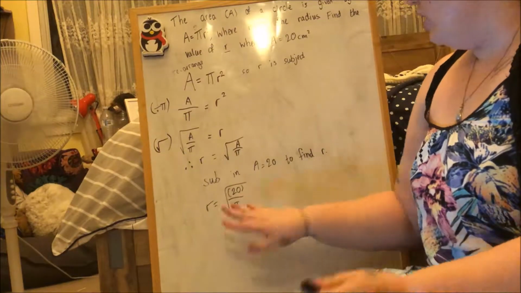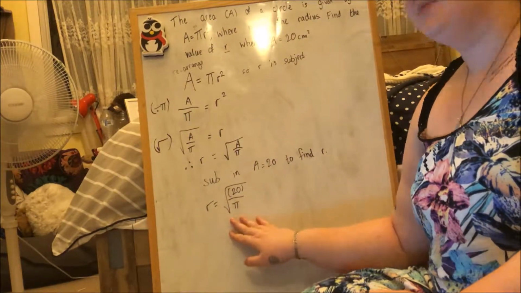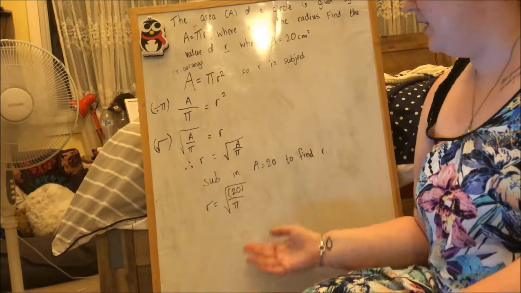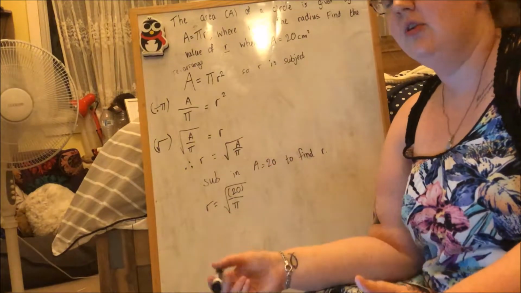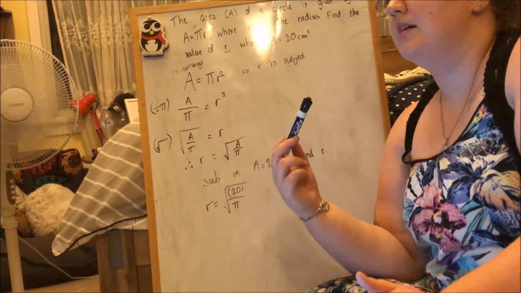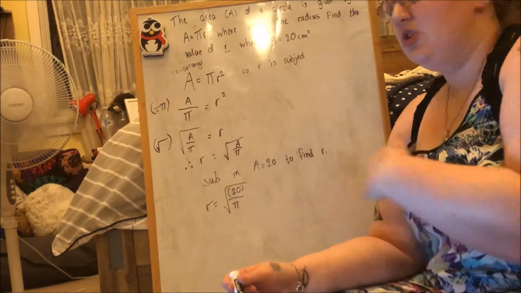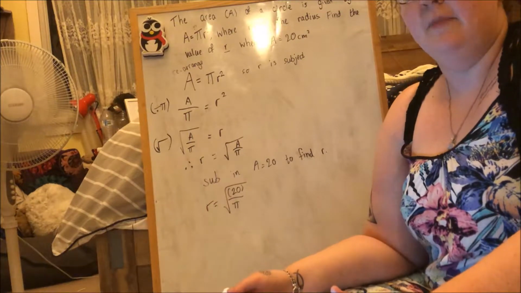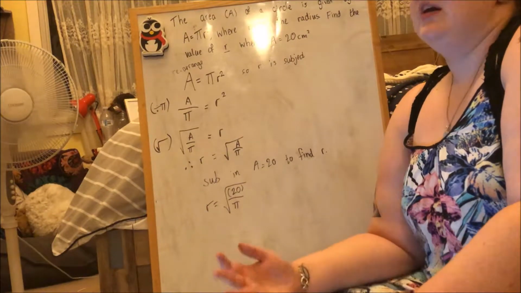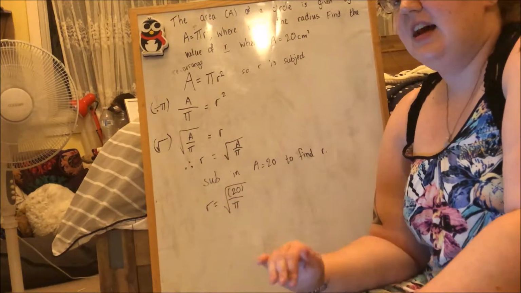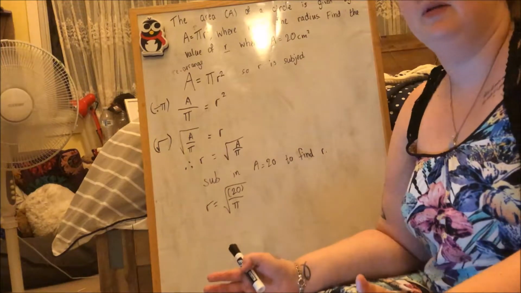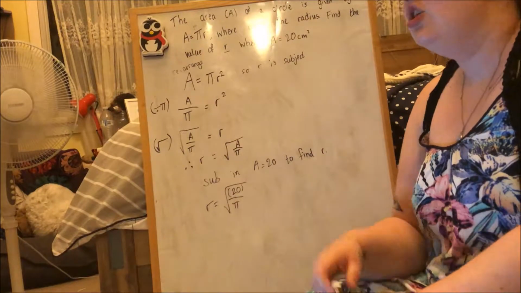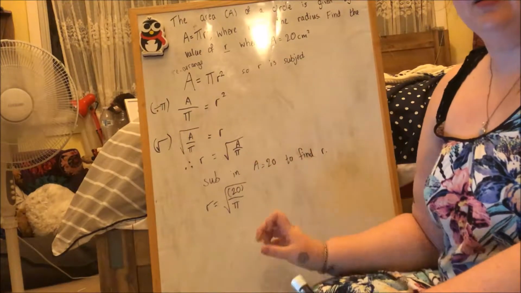Again, a lot of the time when I'm faced with something like this, which technically is a multi-step, because you are kind of finding 20 divided by pi and then you're finding the square root, sometimes it's not best to just throw it all into the calculator, because there can be a lot of syntax errors in your calculator. If you don't put a bracket in at one point, then the calculator can completely misinterpret what you're trying to say. So if you can, do it in little steps.